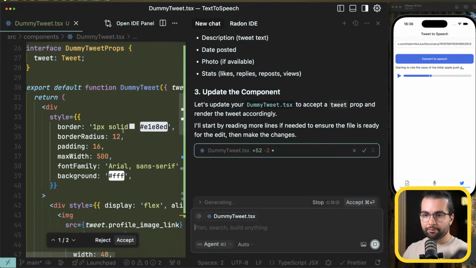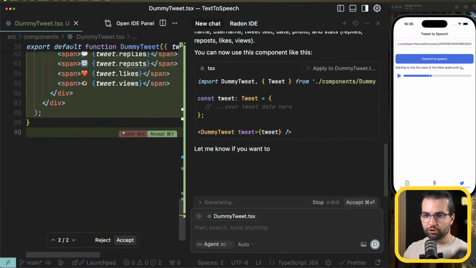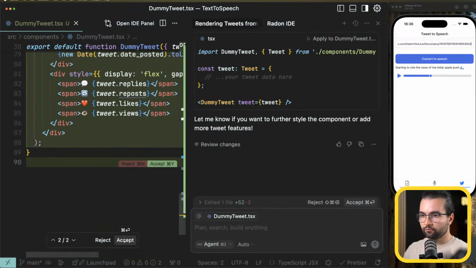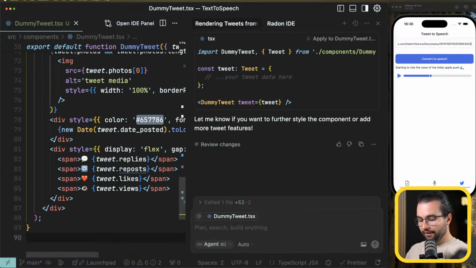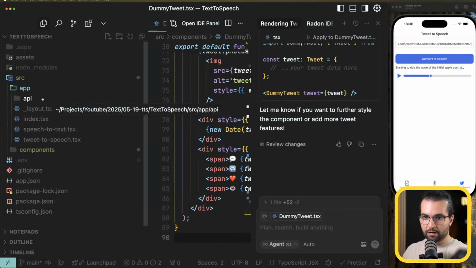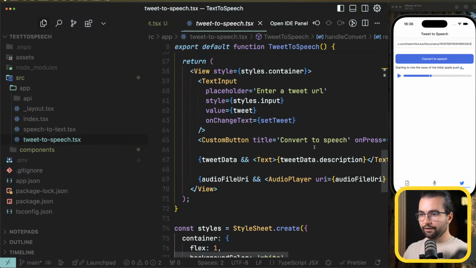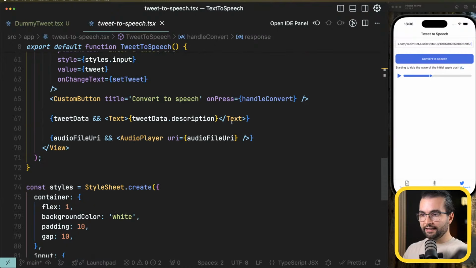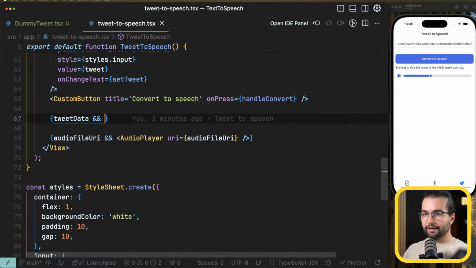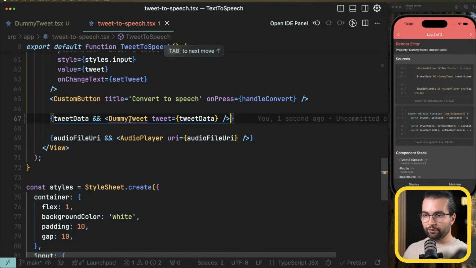It defined the type, show something there. I can accept it, and I can try to go back in my API, not in the API, in the tweet to speech. And here, instead of a normal text, I can render a dummy tweet with tweet data.